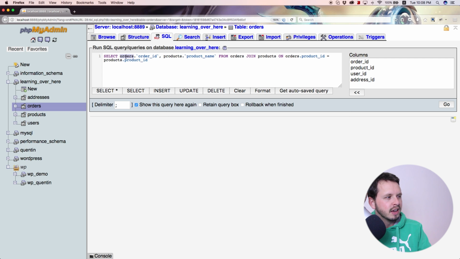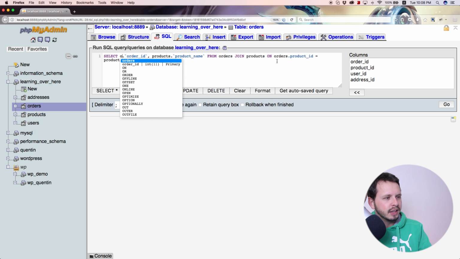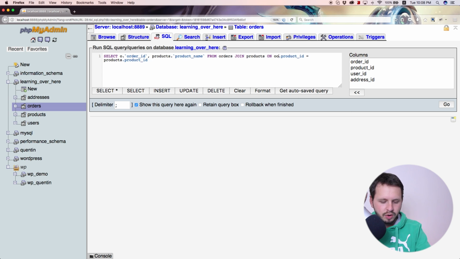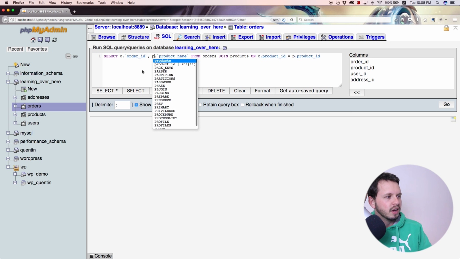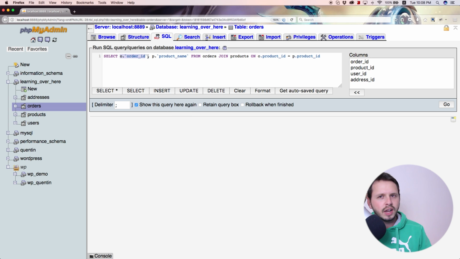So in this case, I'm gonna replace orders over here with O, and then I'm going to replace orders over here with an O, and then I'm going to replace products with a P, and products over here with a P. So basically now whenever we're mentioning a column name, we're only using this little shortcut, right? The reason why I didn't change it over here is because we still need to mention the product tables over here, right? So where you're mentioning a field, it's fine to use the shortcut, but where you're mentioning the actual tables after the from clause, that's where you have to have the table name.